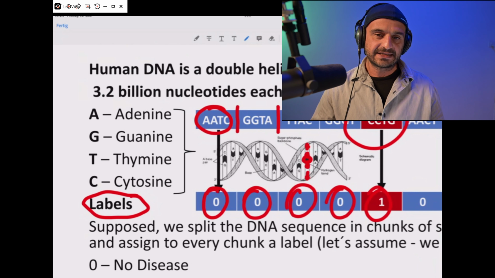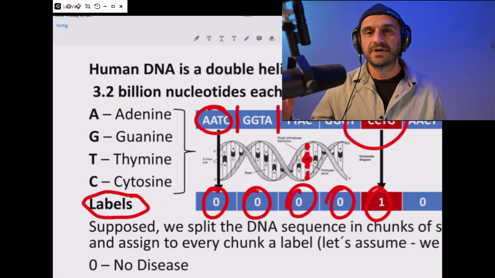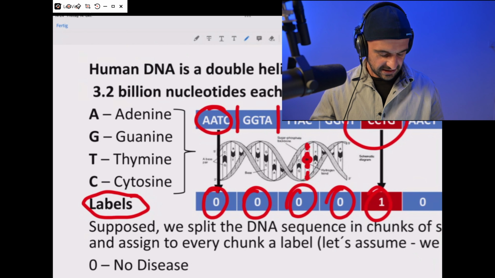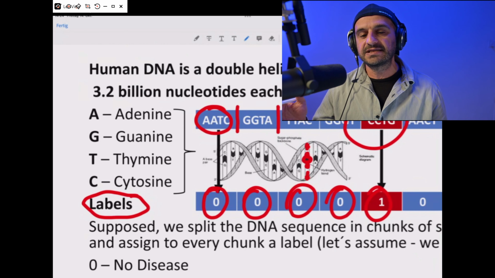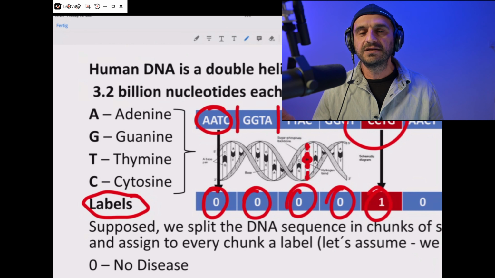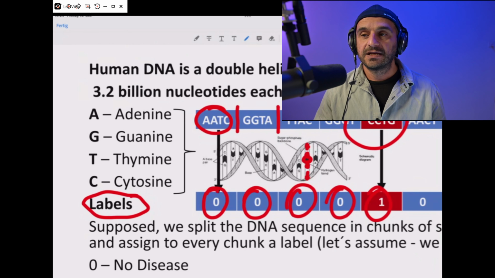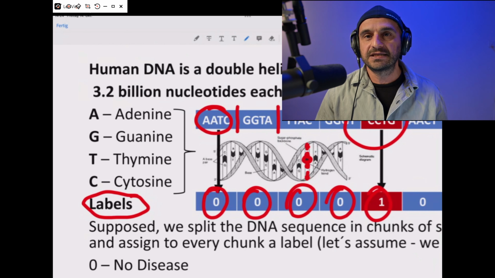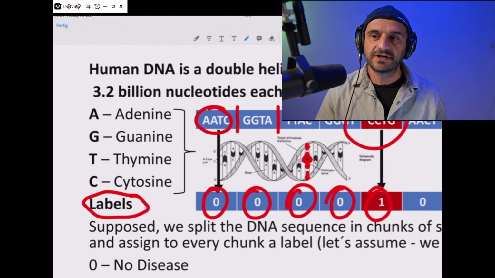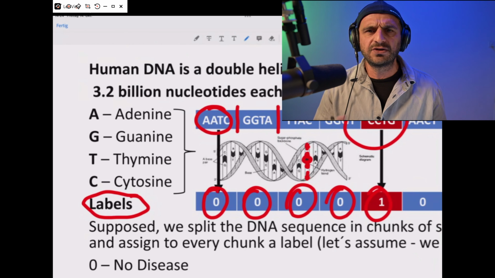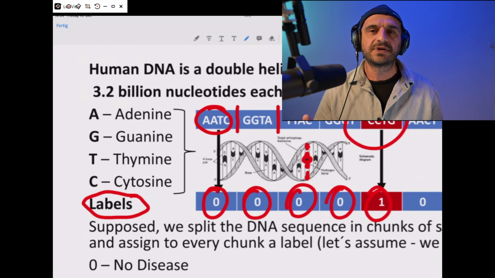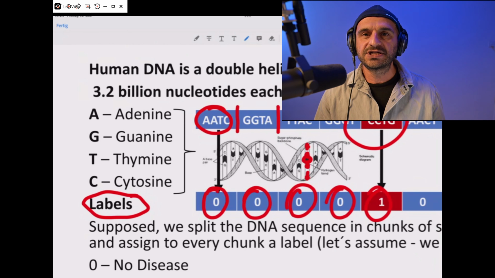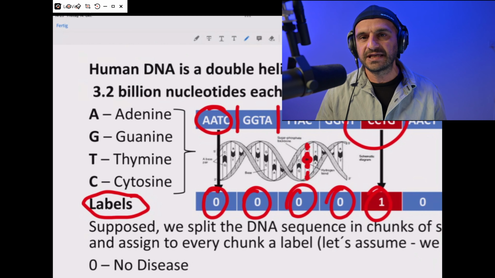And we can assign this label. So assume we got everything from the lab, DNA data, chunks, and we assign 0 for no disease, and 1 for suspicious of causing some disease. For example, it can cause really several diseases. Especially I know it from the area of blood cancer. Almost every single type of blood cancer is caused by genetic failures. There are many types of these errors in the sequence which we see here.